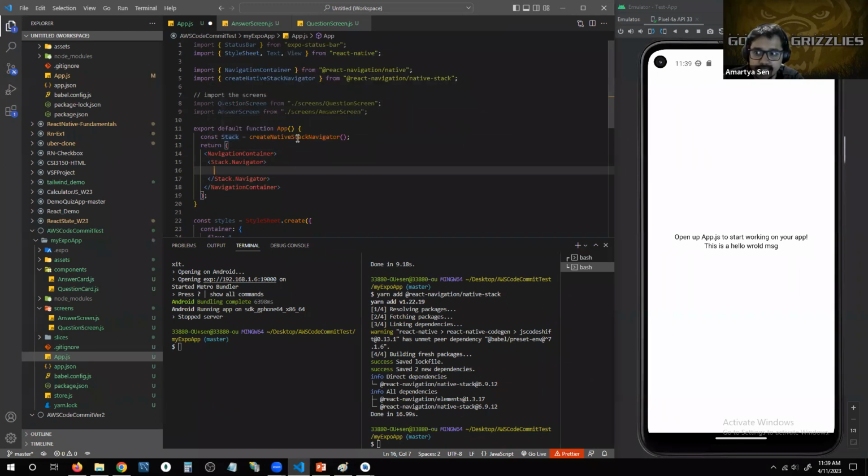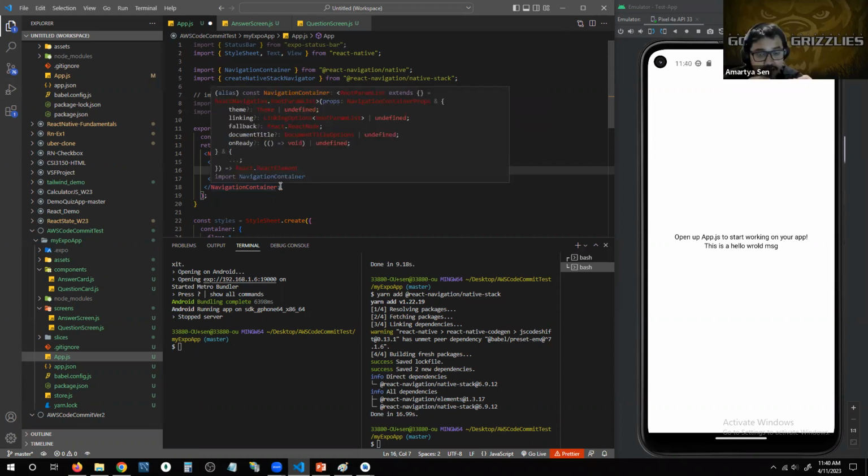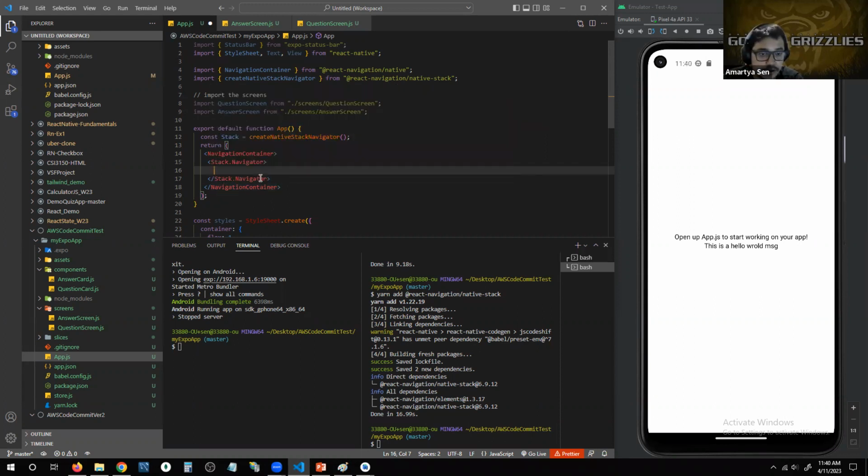I know stack is an instance of stack navigator that is going to help us perform the navigation. So I'm wrapping whatever I'm going to dump within that container using this stack.navigator that will essentially enable the navigations, right? So all that remains is to specify what are your screens, where are you going to perform the navigations, right? That is the only thing that remains at this point of time.